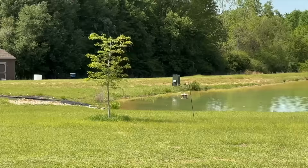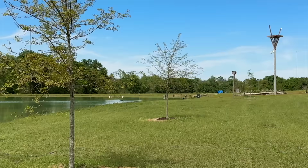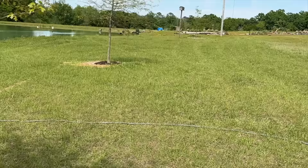So all the oak trees are doing good. Leaves are starting to fill in. Even got a cypress right there that's budding out. But I have a question about one of these big oak trees we just planted. We most recently planted these two, and this one's doing good except for at the very top. It doesn't have any leaves or buds at the very top. I'm thinking that could be a sign of something wrong with it. So let me know if you guys have seen anything like that, because we've had a couple dozen of that same variety out here and hadn't had that issue with any of them.